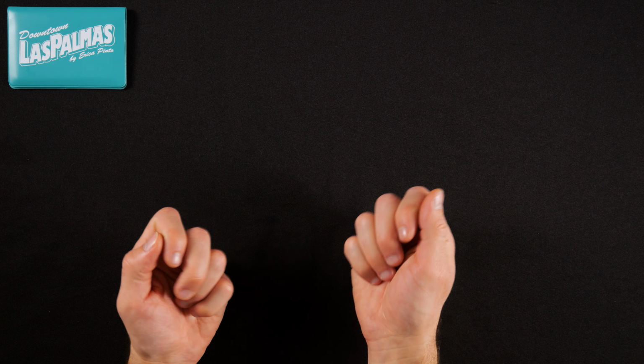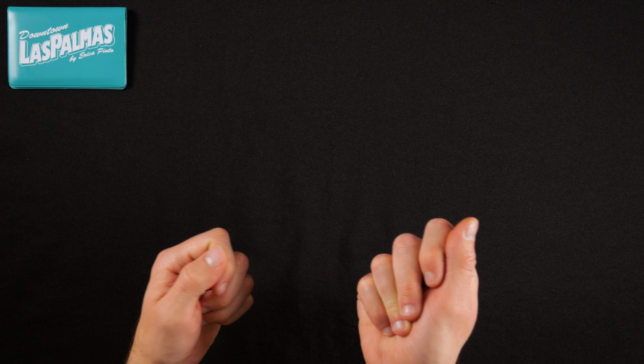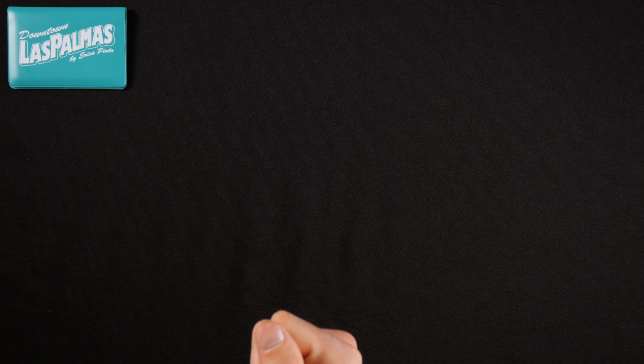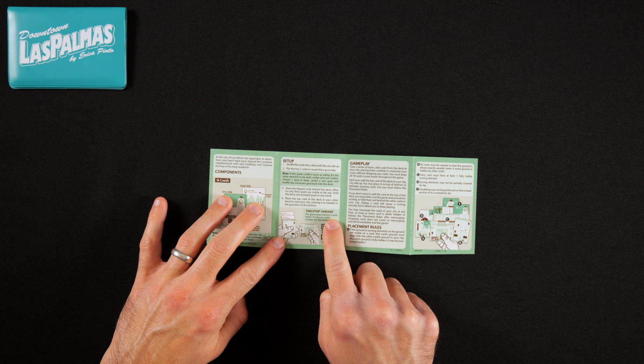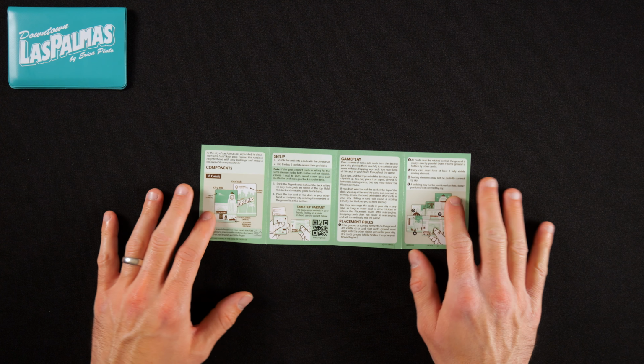Now, as you're playing, you can choose to rearrange your cards at any time. You can't drop them. You can't put anything down, but you can move things around as you wish until it's time for scoring. Now, one other thing that's kind of fun is on the bottom of the rule book here. Here's a QR code for the tabletop variant, and you can find those rules online if you just want to put the cards down as normal.